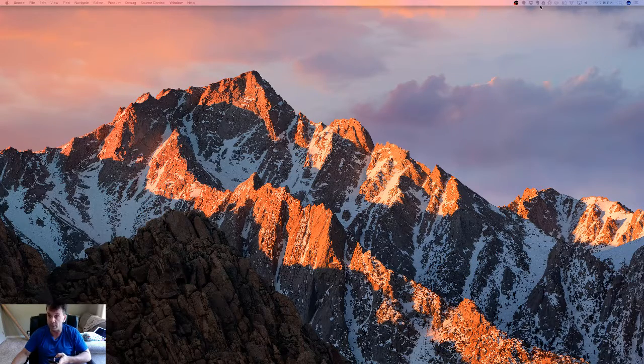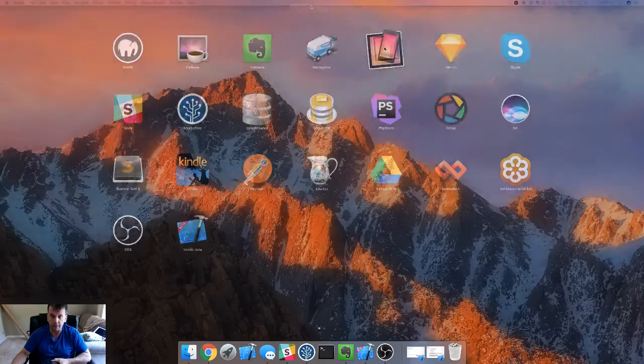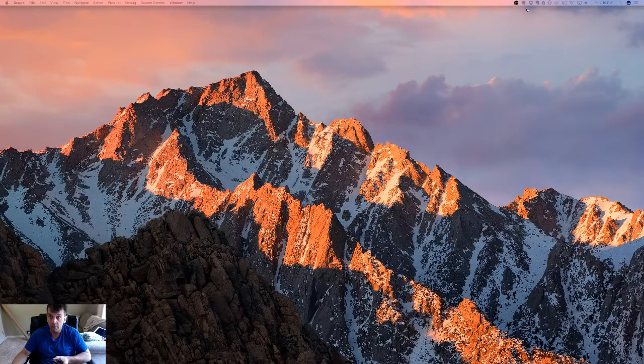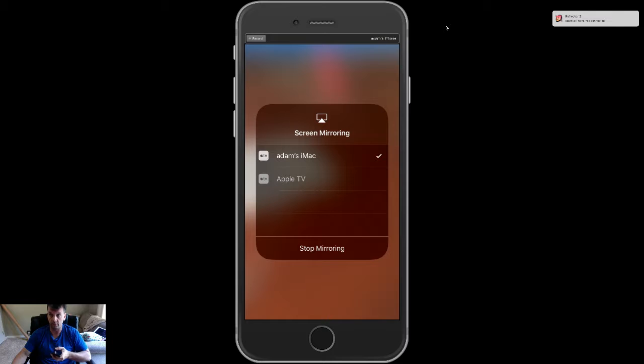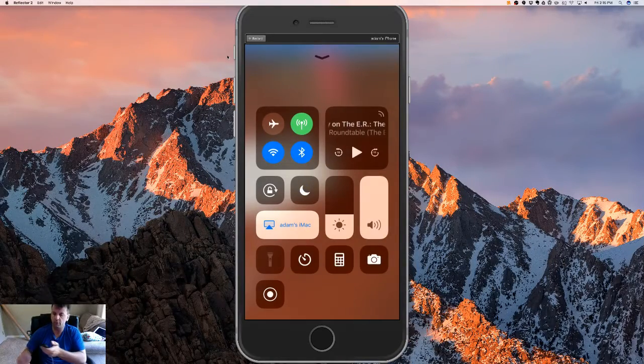Let's try this one more time. Sorry about this, guys. I'm going to pull up Reflector. Here it is. I can never find things in the stock. Okay, let's try it again. There we go. Finally. You guys don't need to see this full screen. Okay, so let's go back to it.